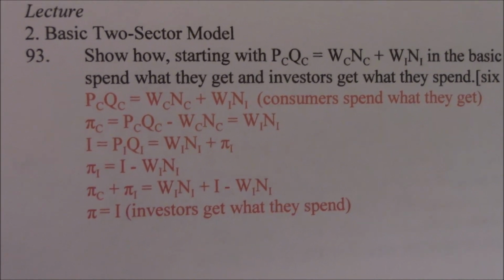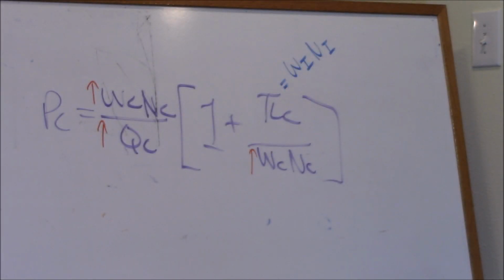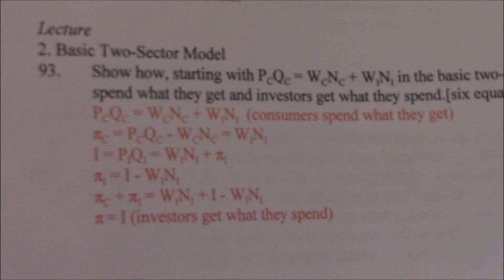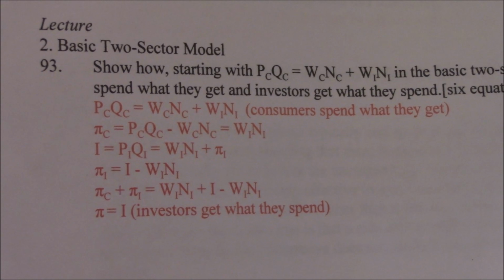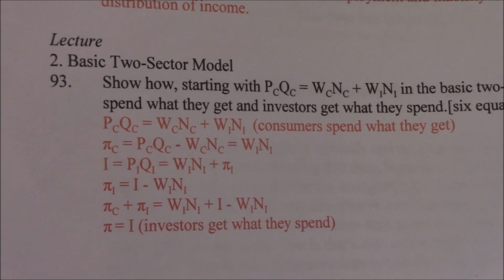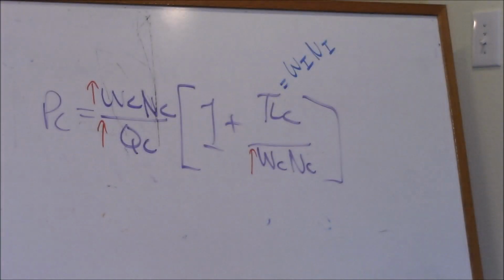Now, what does investment spending do? Look at that last equation. It just raises profits. Now, if after the financial crisis, if our goal was to raise people's profits, well then yeah, we should do deficit spending the way we do it. But actually our goal was to help the out-of-work workers. And so she said that a lot of the money didn't go to the people who truly needed it. It went to investment sector workers, because if you raise investment once more, where are we here? The third equation, if you raise investment, you're raising WINI and PI. So you're raising the wages and employment in the investment goods sector. Well, these are generally higher paid workers.